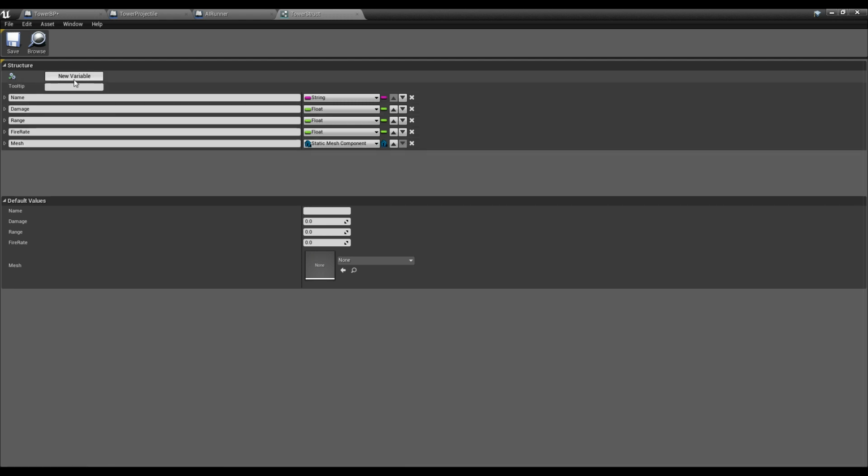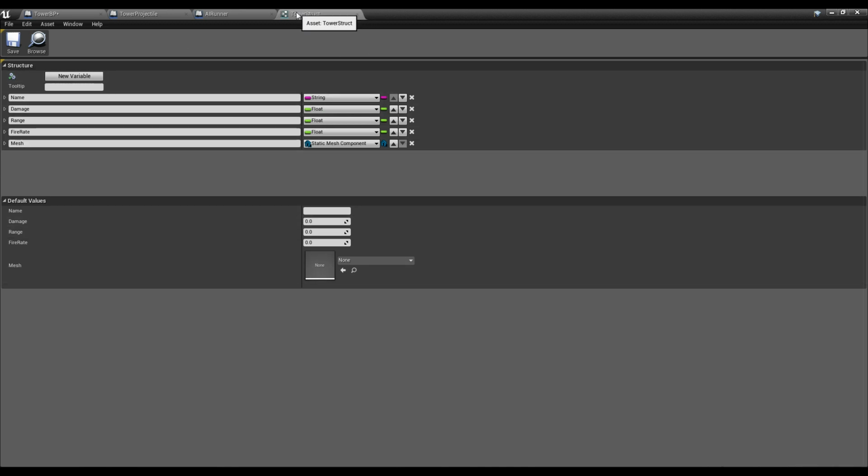Let's see here. What else do we want to store inside of here? I think this might be good to start. And once again, whenever we want to add more to this, all we have to do is open back up our struct, hit new variable, type it in, and it automatically updates our struct. There's no breakage. There's nothing that's going to go wrong for us. So this is a really cool way of doing it, and you don't have to finish it all at once. We can always come back.